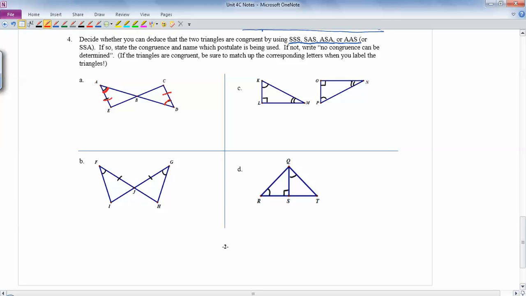Probably the easiest thing to match up besides those would be these vertical angles right here. And if you do that, you have an angle, and a side that's only touching one of those two given angles. So that would be angle, angle, side, or side, angle, angle. And then we would write, since that's a valid reason, that's this one right here, we can say triangle, let's say I call the first one ABE. Then what I've done is I've gone one curve, two curves, no curves. So this one would have to go DBC. And then you would say because of angle, angle, side, or side, angle, angle.